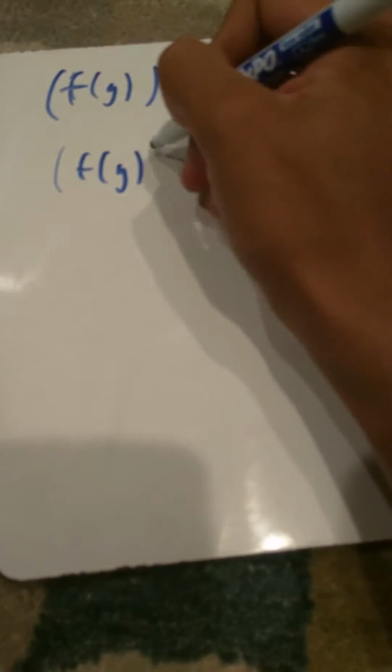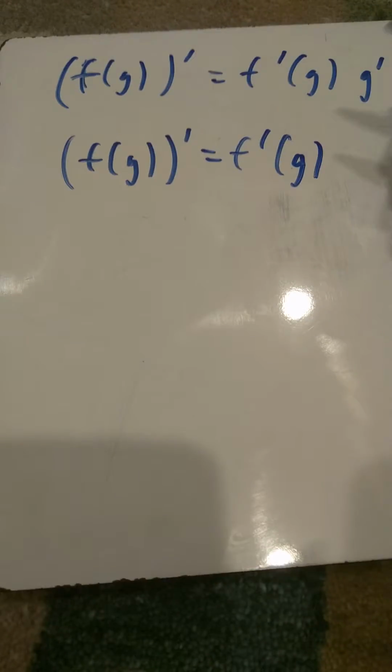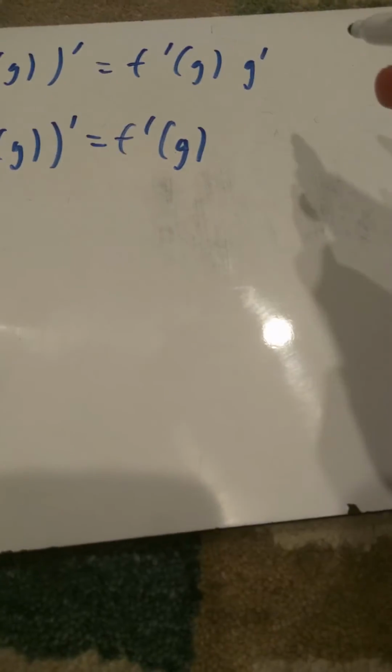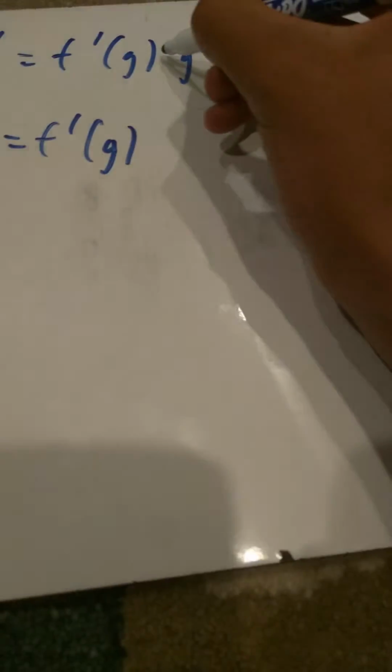So, if the chain rule is f of g prime equals f prime of g times g prime, then I would say the fake chain rule would have to be, let's say, f of g prime equals just f prime of g. Now, I would say this because usually when people use the chain rule, sometimes they forget that you need to multiply these two, right? We have this and this. They forget to multiply by g prime, right? The derivative of the inside function, basically.